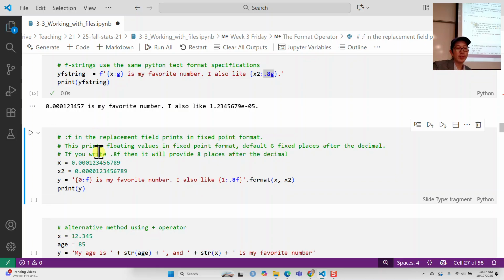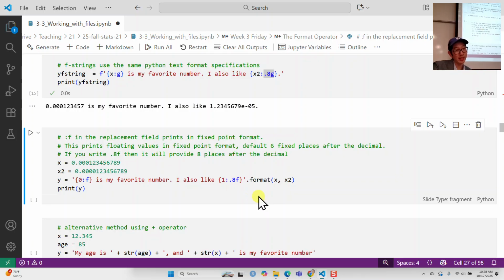We have different format operators. :F is fixed point format. Fixed point format doesn't look at significant figures, but says just this many places after the decimal. So the zeros count in fixed point format. With :F, it's going to round off to 6 places, so I think it's going to be 0, 0, 0, 1, 2, 3.